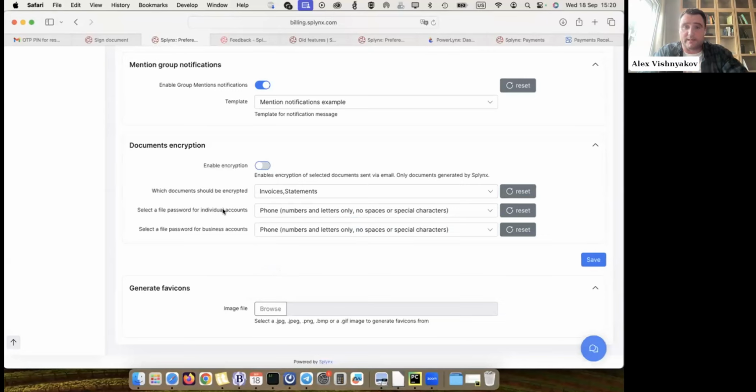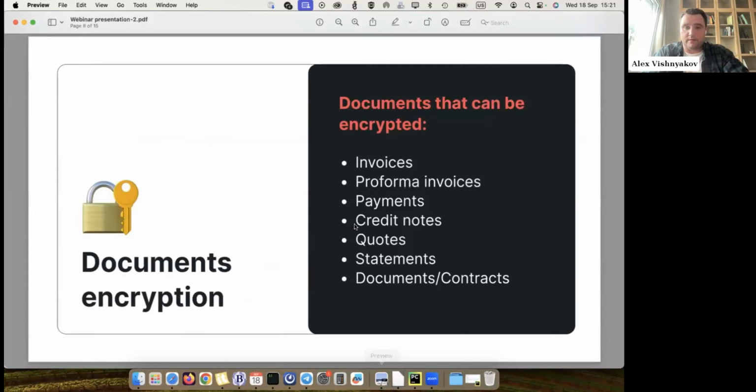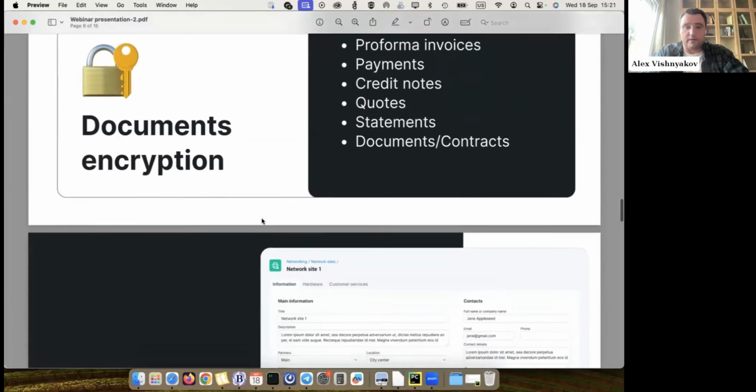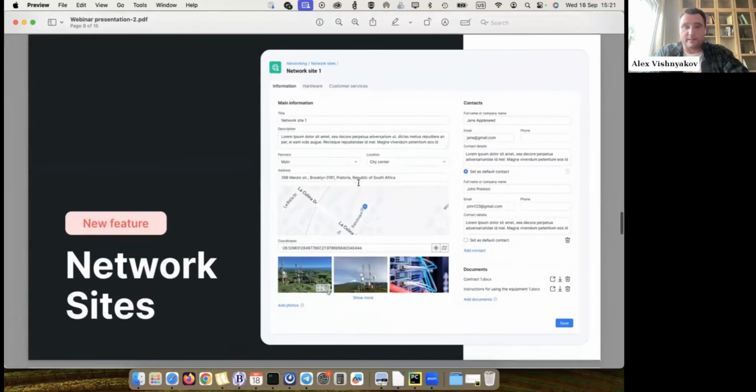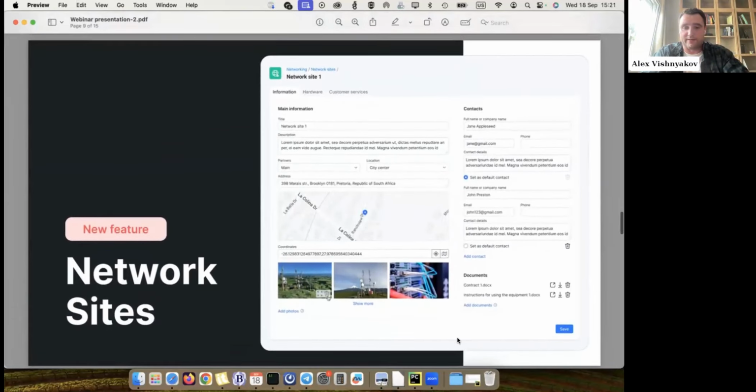So when I set it up, a customer receives a PDF and he is not able to open it without a password. When he opens it, there is a prompt for the password. So he enters the password and he can now work with this PDF document. So I hope that this is clear and there are no questions.